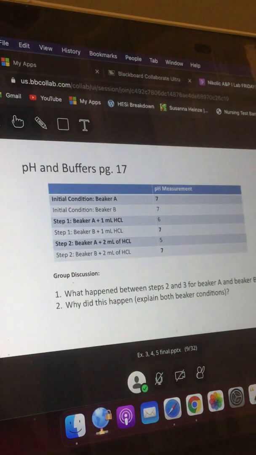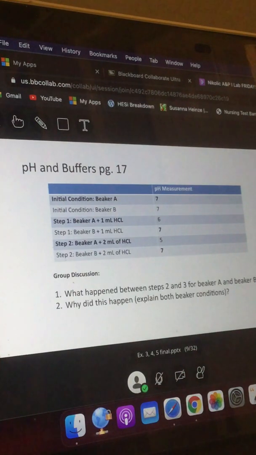I hope it does. So just to where we are, the chart you see in front of you is not going to have the same numbers, but again, that's okay. What you see is that there is a result that would be the same as you see on the video. And my chart here looks just like the chart on page 17, only I took out the last column, which is concentration of hydrogen ions in solution. Okay, we'll talk about it, but again, I'm focusing on the main idea here, which is pH needs to be maintained in the body. How do we maintain that pH? We do it by using a buffer.